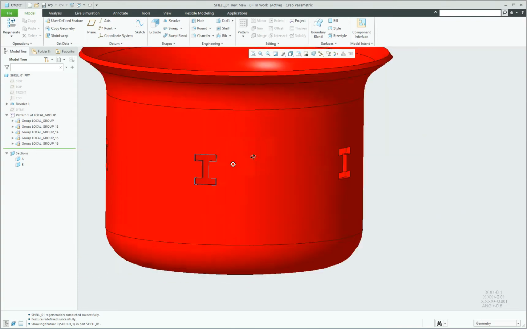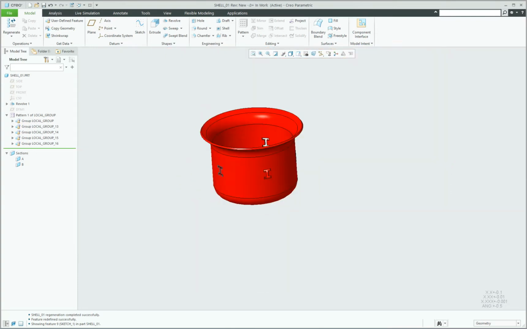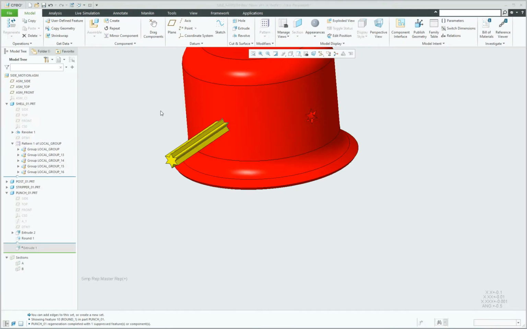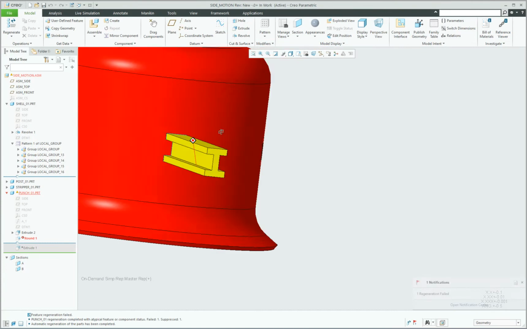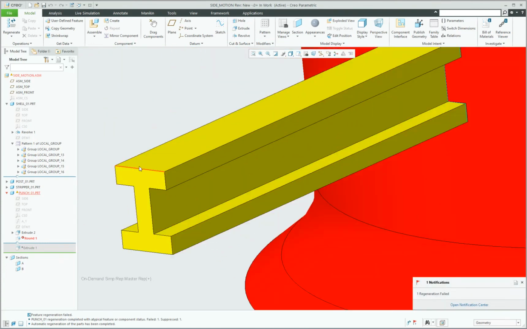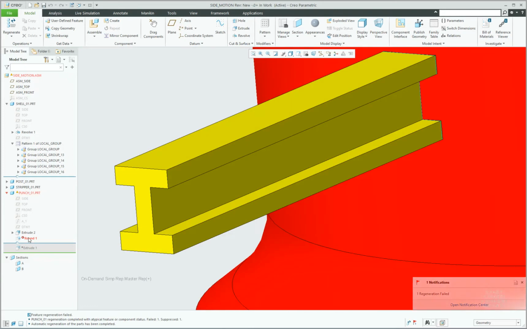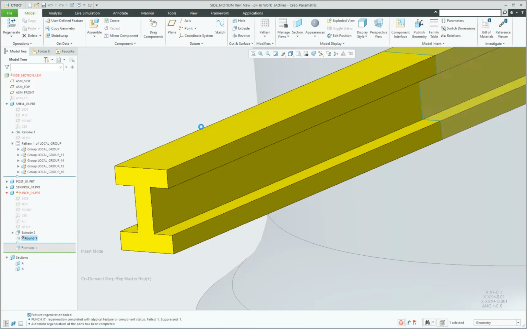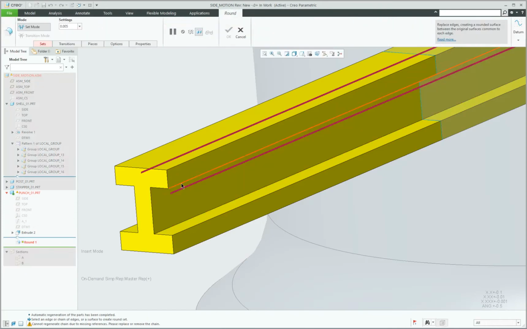The extrudes, of course, are happy because they're linked. And if we go back out to our assembly and simply regenerate the assembly, you notice the shape of this punch updates instantly because it's being driven by that sketch. Now, the rounds, of course, are failing because the edge references that round had don't exist anymore. So they're not going to work, right? We'd have to redefine those.